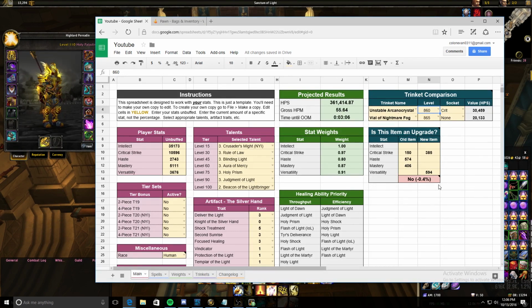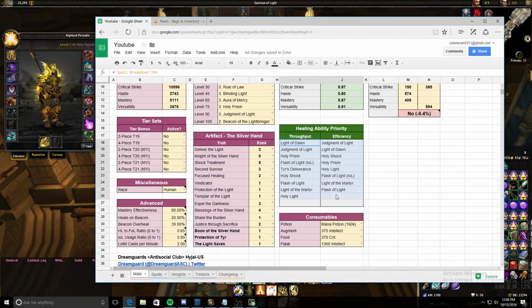And that's pretty much it, guys. That's how you get your stat weights. That's how you can compare your own trinkets with one another. And that's how you can utilize Pawn and Dreamgrove's spreadsheet to the full of its potential to better yourself as a Holy Paladin. The only other way to do that is to actually go out there and put your skill to use. This is only a tool that will help you with your gear. It'll also help you with what heals to look out for the most. But the only way to become a better Holy Paladin is to just get out there, heal dungeons, heal raids, and put yourself on the map.